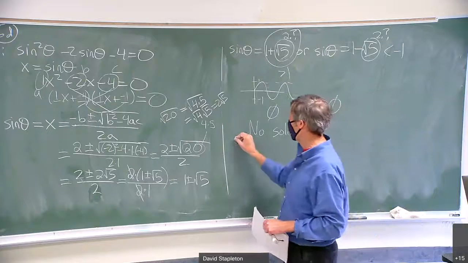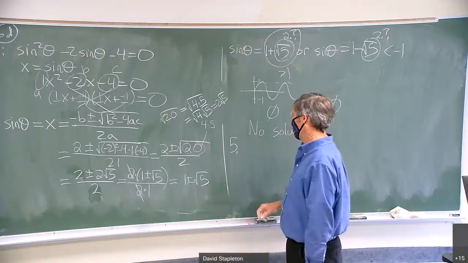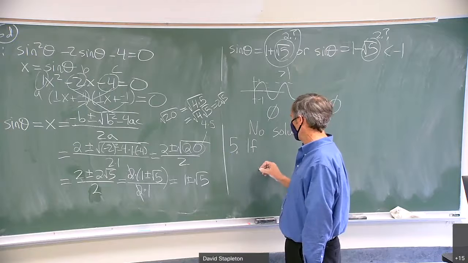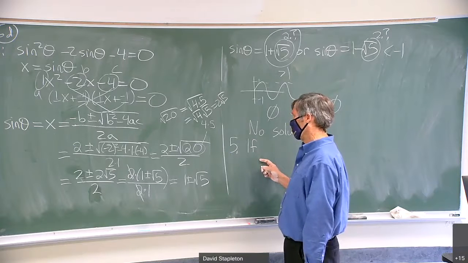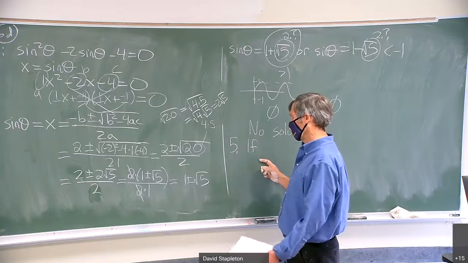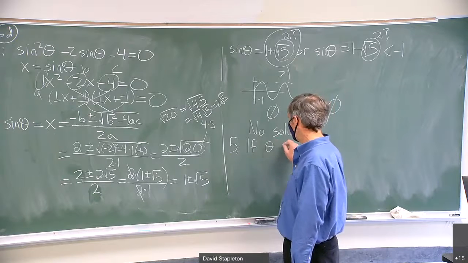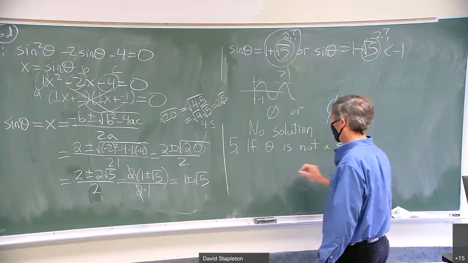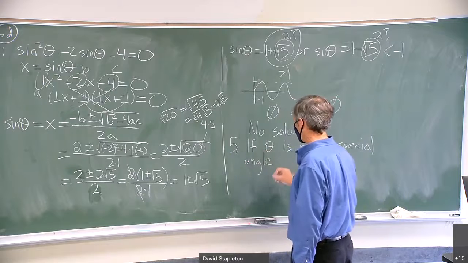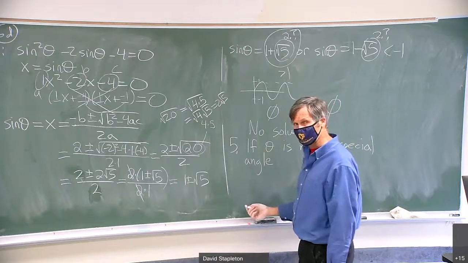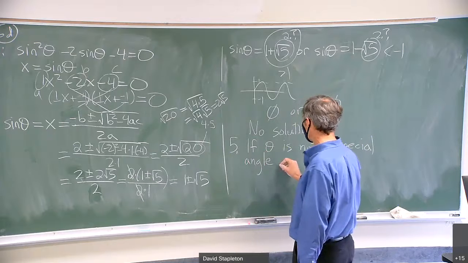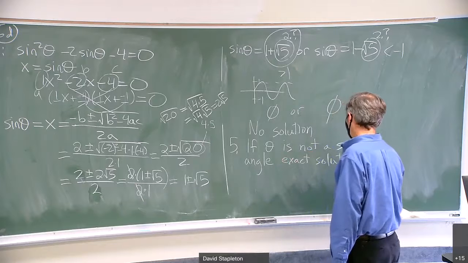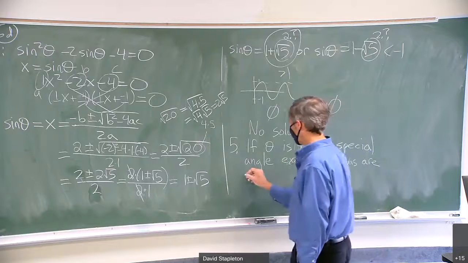Well, I'll put this as one last step, although sort of it's the other ones. But we'll just say this: if in step 1 or 2 we have a trig function equals a number that doesn't come from a special angle, so if theta is not a special angle, a multiple of 30 or 45 degrees, then you can still find the solutions exactly in terms of the inverse trig functions. And we'll do that by example.